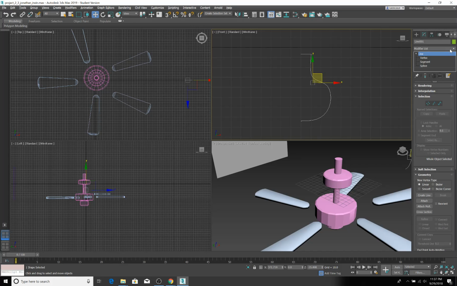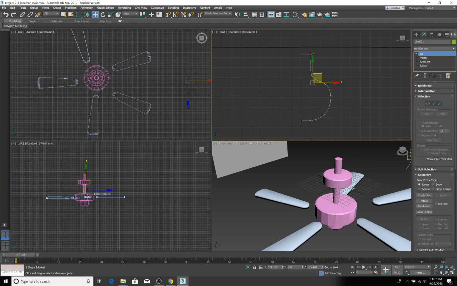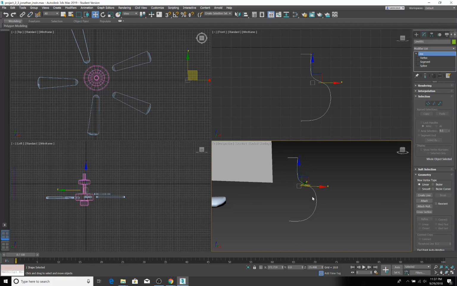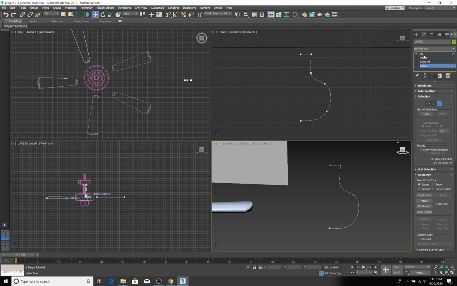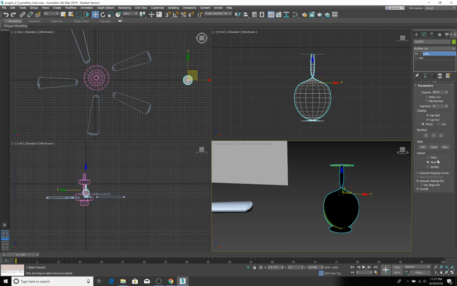Got this applied. I'm going to come up here to my modify, and in fact, let me make sure before I do this, you're going to want to really be able to see this. All right, so literally all I've done is create a line. So I make sure I'm not down here, I'm actually on the line itself. I'm going to come up, and I'm looking for something called lathe, L-A-T-H-E. If you don't know what it is, this is what a lathe is. All right, see how it did that?